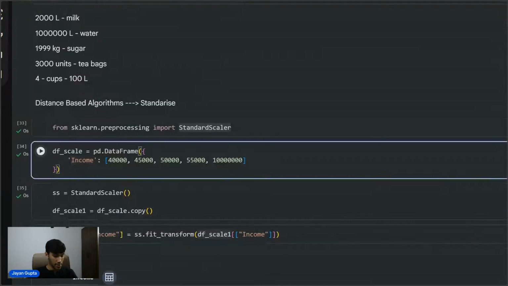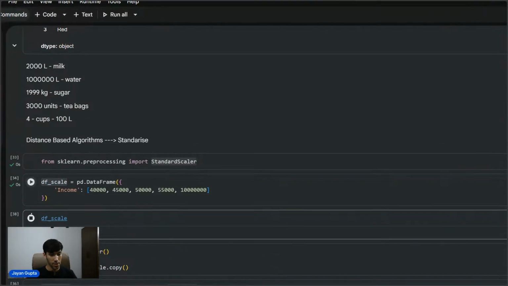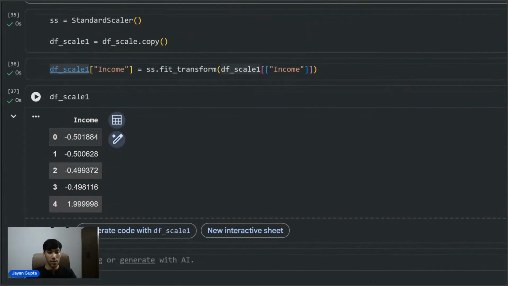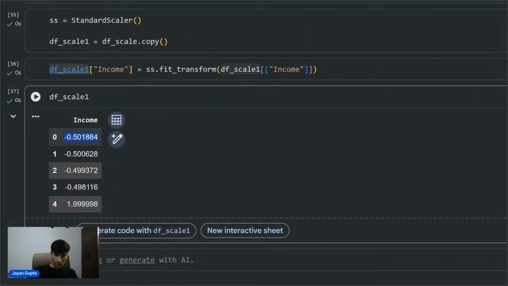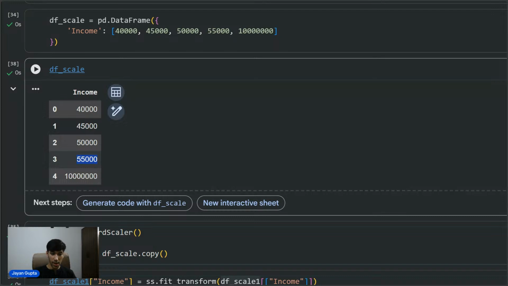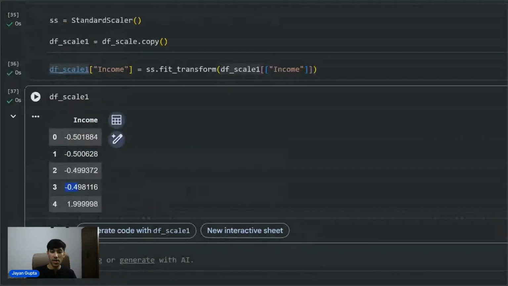that previously, if I first of all print this part here as well, right now your data was like this. It had a very high value. Now you can see that it is converted into this particular format. That means you have your values in a much closer range compared to whatever we had previously. 55,000 was way far away from 10 million, but now you can see that 1.9 is a little bit closer to 0.4 or minus 0.4, which is not that big of a difference compared to what we had previously.